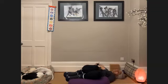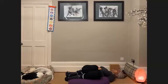So again, we're creating this feeling of being warm, embraced by a blanket, but also activating the fire element here. So imagine that there's a flame here at the solar plexus.